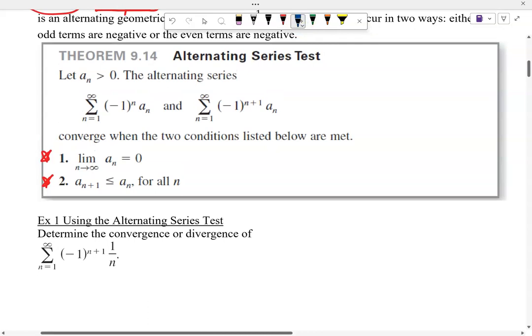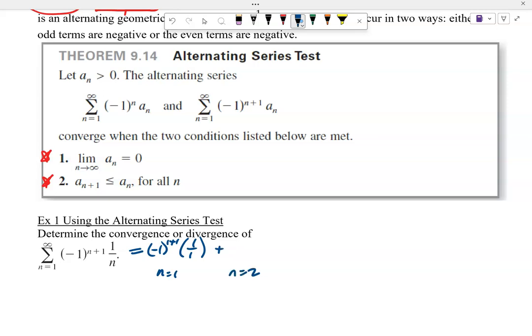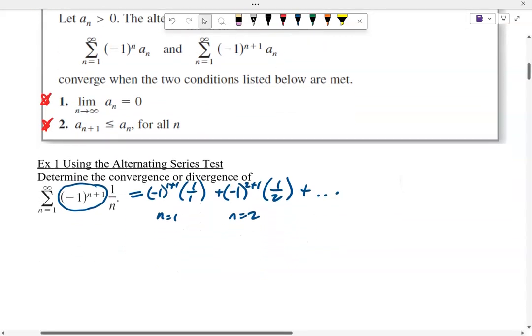If you were writing it out, of course, you would say, well, if n is 1, I'd have -1 to the 1 plus 1 times 1 over 1. So I'd have -1 squared times 1, which is just 1, plus, then I'd plug 2 in, -1 to the 2 plus 1 times 1 over 2. And notice that's -1 to the third power, so that'd be a negative, right? So it'd go from a positive to a negative to a positive to a negative and so on. Dot, dot, dot. This part right here is making it alternate. Okay, that part right there is making it alternate.